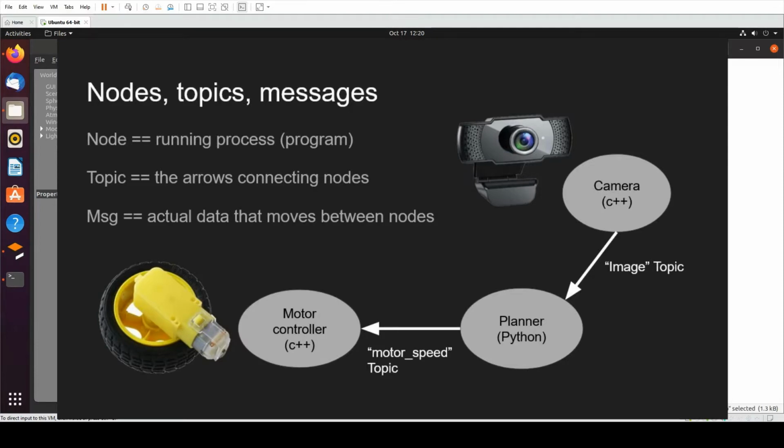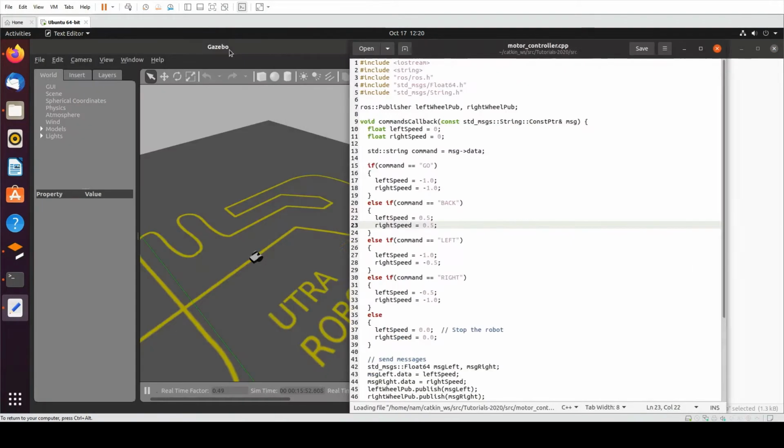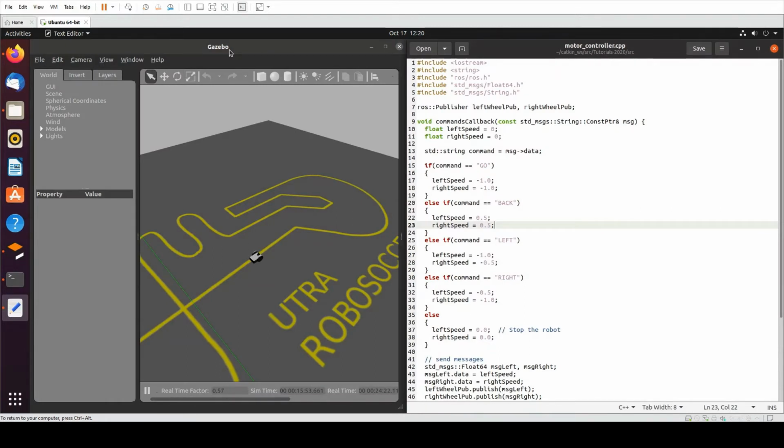If you remember, we had a motor controller in that diagram, which was written in C++, and its sole purpose was to take in commands and then just control the motors, make sure that the motors run at the right speeds and stuff. So in that same idea, I wrote this motor controller here. Let's go inside, which does that. We tell it what we want the robot to do, and the robot will execute on it.